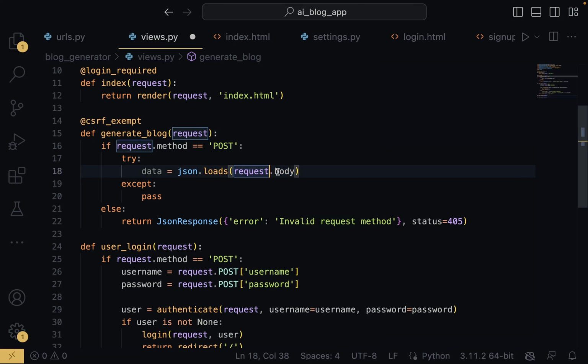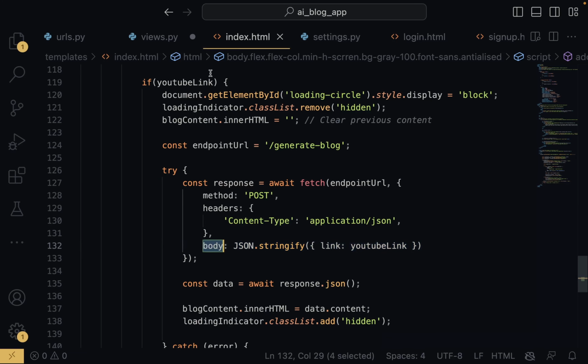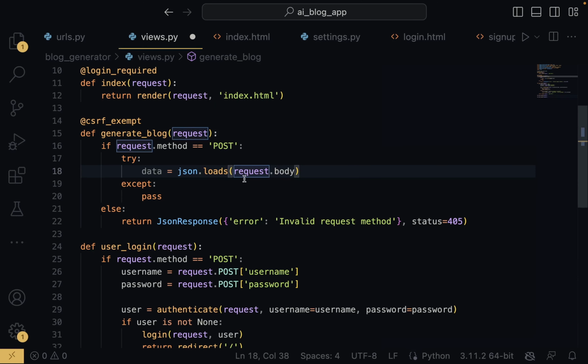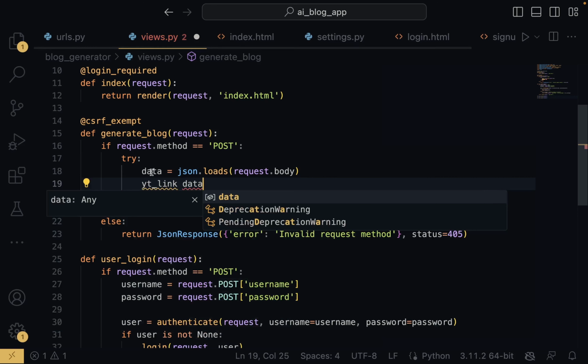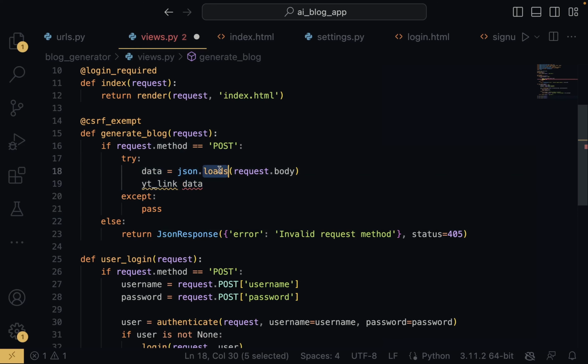So request.body, remember, is basically this body right here, and the value of this JSON is what is stored in here. So we're saying json.loads of request.body and store it in a variable named data. Now let's say something like yt_link equals data. Think of this data like a dictionary, because when we do json.loads, it converts that JSON value into a Python dictionary.